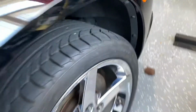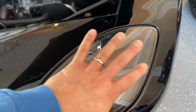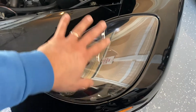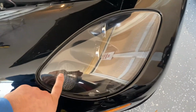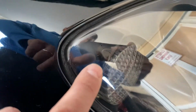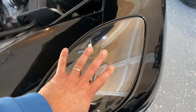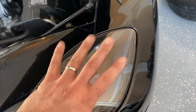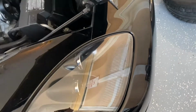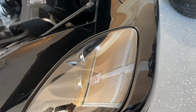I still need to find a new inner bezel, but I can't really buy it. I'm going to have to eventually find a better deal than what I currently see. I'm going to buy another used headlight with a complete inner bezel so it doesn't have this imperfection in here. And I already got another lens, just the right passenger side lens, on the way. I'm going to keep it for that day when I do find that bezel. I'm going to take everything apart and redo it just for my own good.